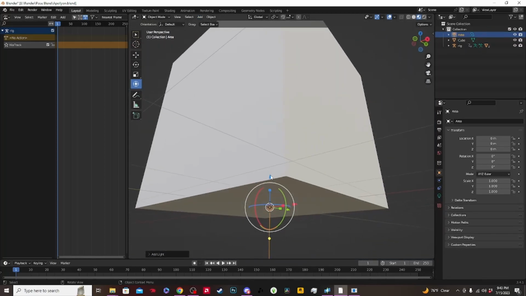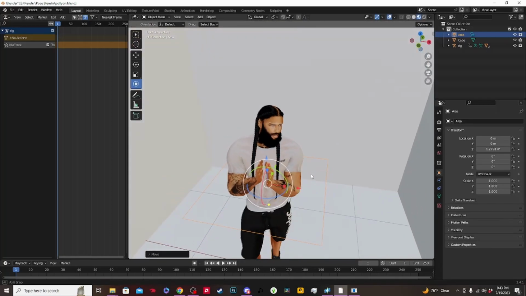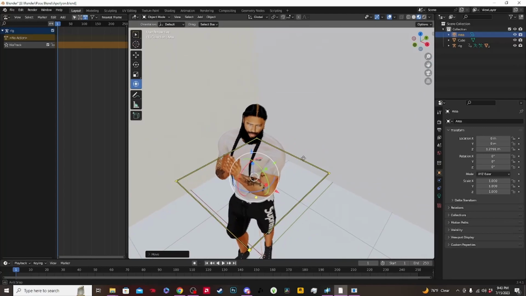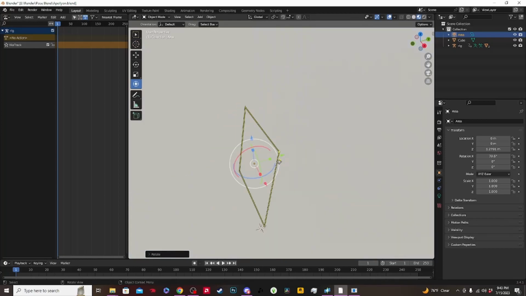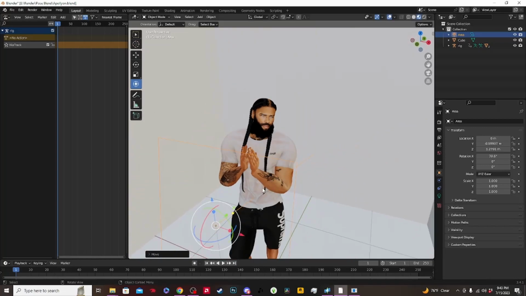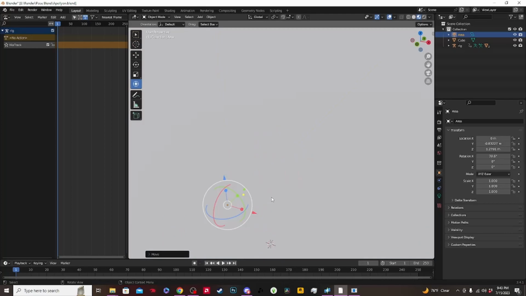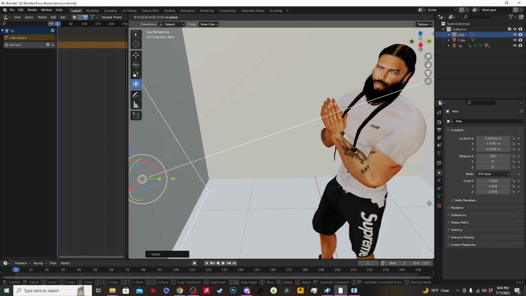The area light, which I'm going to move up so you can see, it's a flat square. This ray right here is where the light is shining. So we're just going to back that up just a little bit. Okay, and then we're just going to angle that up to his face. Maybe move it over a little.